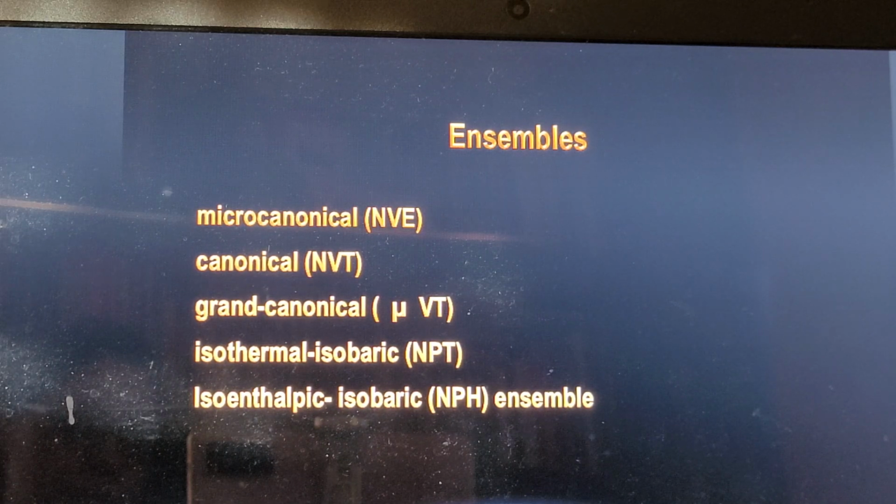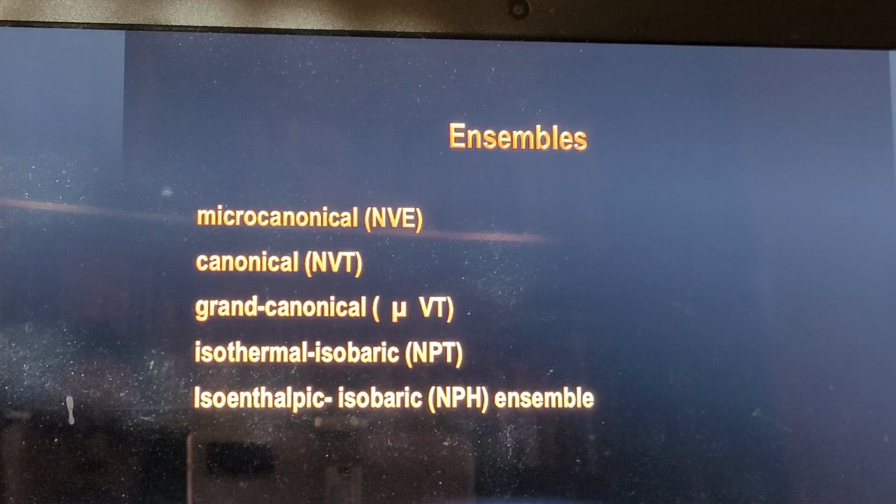In the microcanonical ensemble, some variables like the number of atoms or molecules that you're studying in your system, which is shown by N, and also the volume of your system. For example, if you have a bunch of atoms or molecules which are in interaction and collision in a special volume like a box, the volume and the number of these particles and also the energy of the system should be conserved, or should be constant.